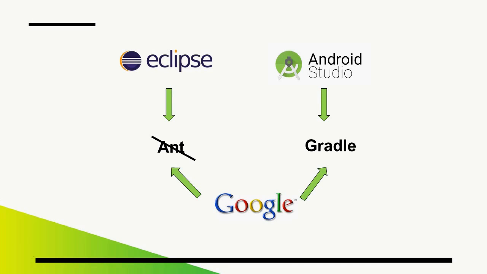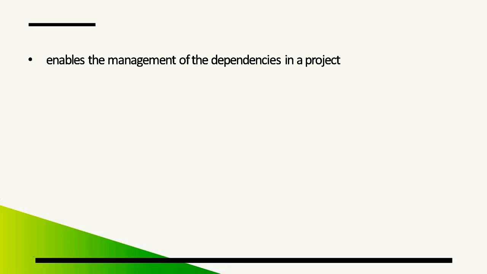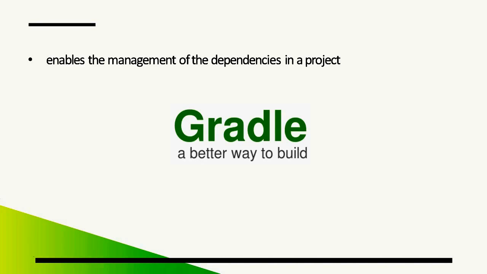If you wanted to use external libraries in the ANT system, you had to place them in the project as jar files, or as directories with subprojects. In the case of Gradle, we have a ready solution, where it's enough to provide a line which describes the package to be downloaded from the server and unpacked inside our project. Thanks to this, we no longer need to store all the projects along with the code. We can store only the information about the name and the version of the libraries we need.